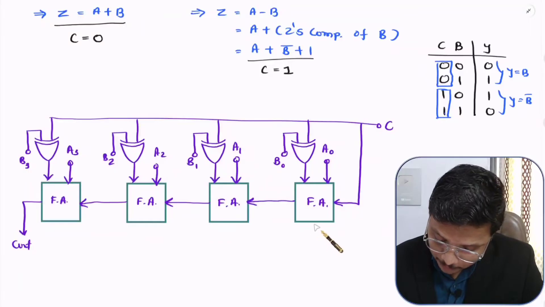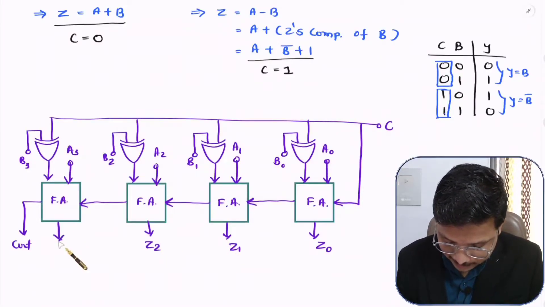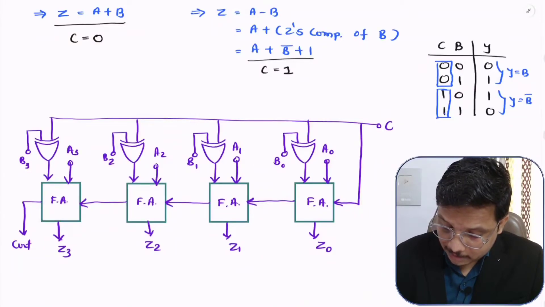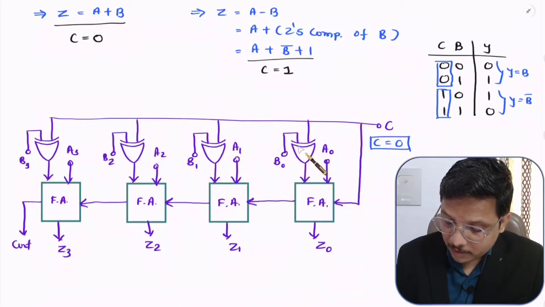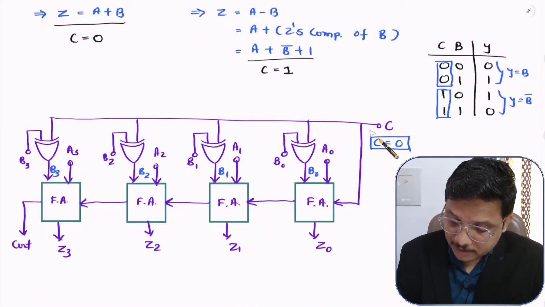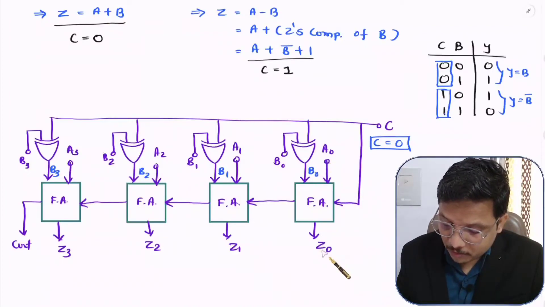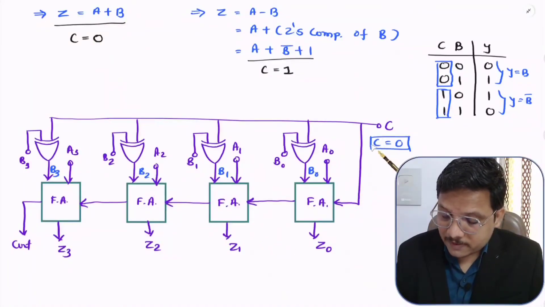So see what is happening. When C equals 0, the XOR gate output will follow the second input B — so outputs are B0, B1, B2, and B3. The carry in is 0. So the output Z is simply full adder addition: Z equals A plus B. A0 and B0 add at the first stage, A1 and B1 at the next, and so on. So Z equals A plus B when C equals 0.